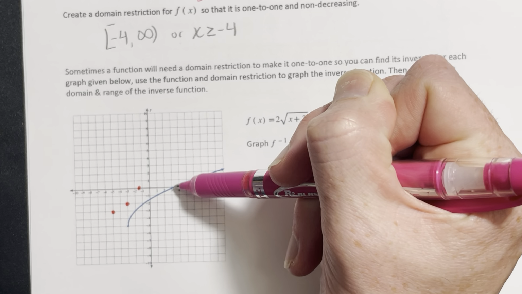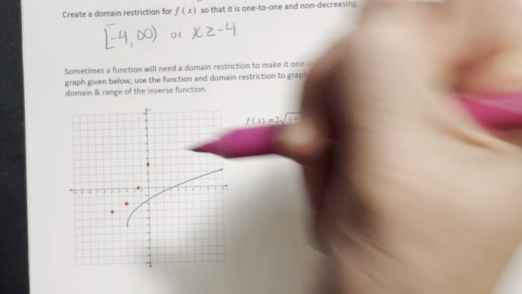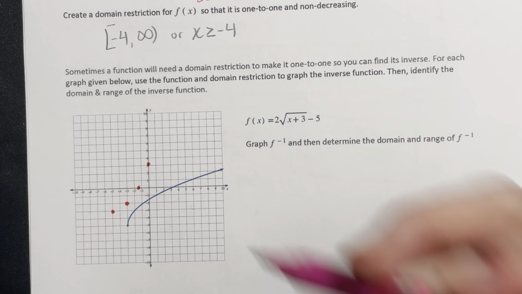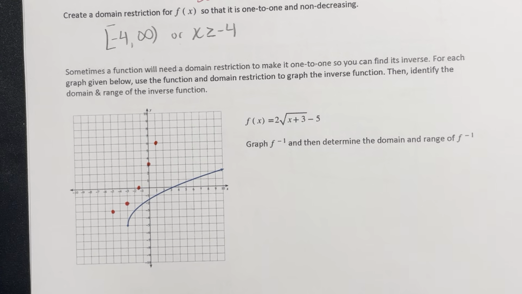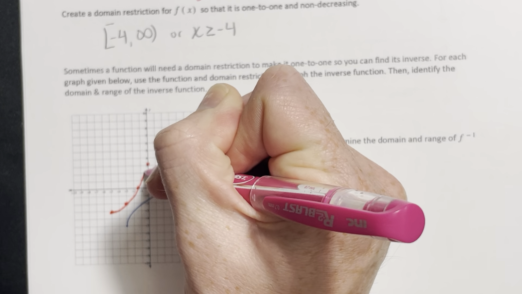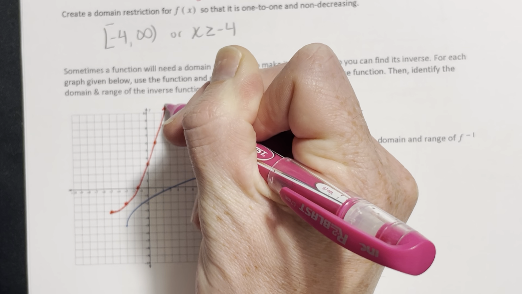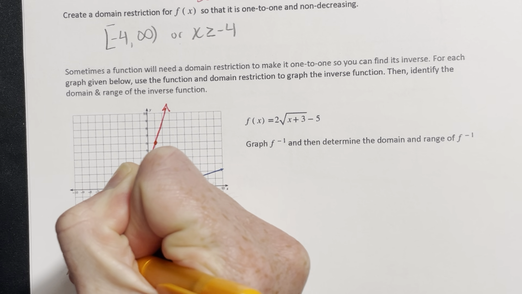The x-intercept is a little bit after 3, so it might be (3.1, 0), which gives (0, 3.1) for its inverse point. There is a point at (6, 1), so I can put a point here at (1, 6). And we just continue finding more and more points. But the inverse looks something like this, and it is still that reflection over the line y equals x, so you could draw in your reflection line.